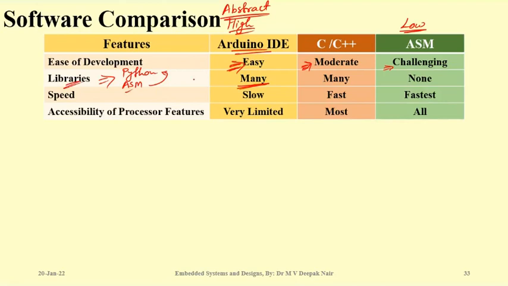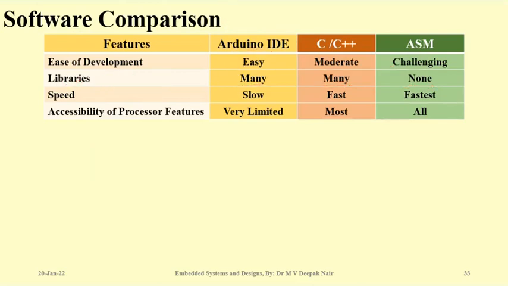In ASM, no, there is no library. You cannot create a library using ASM. Whereas in C, C++, yes, there are many libraries available. That means when we say library, for example, a function like add is part of a library. It is a function which allows different functionalities, or even libraries for different peripherals. You don't have to worry about anything. They will give you the whole library or written program for that particular hardware. We will come to that.